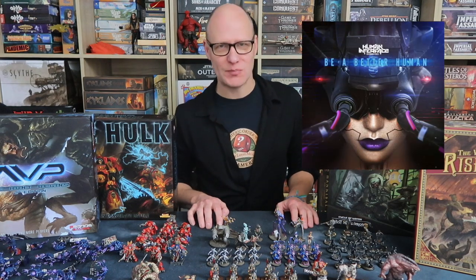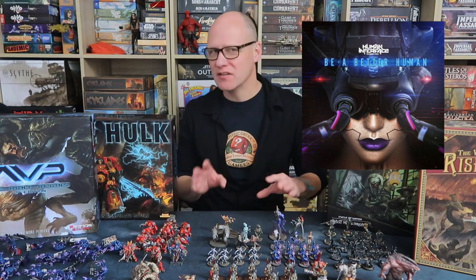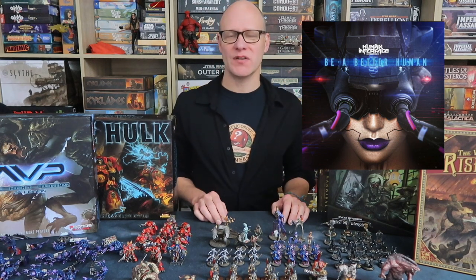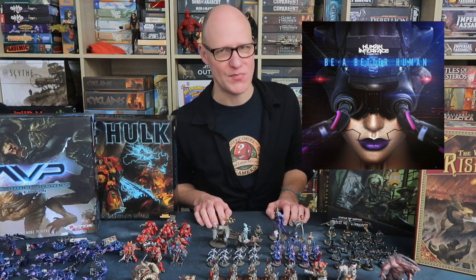Another game I'll be covering on the Esoteric Order of Gamers very soon is Human Interface, Be a Better Human by Post-Industrial Games. And this is a full-on cyberpunk game. Miniatures, room tiles, hacking, a bit of a Netrunner feel in there as well. Some nice looking miniatures. Looks fantastic. I'll be getting a copy of that soon and checking it out and telling you what I think. They had a successful Kickstarter and it's just going out to backers soon. So keep an eye out for more coverage of that one. Human Interface, Be a Better Human.